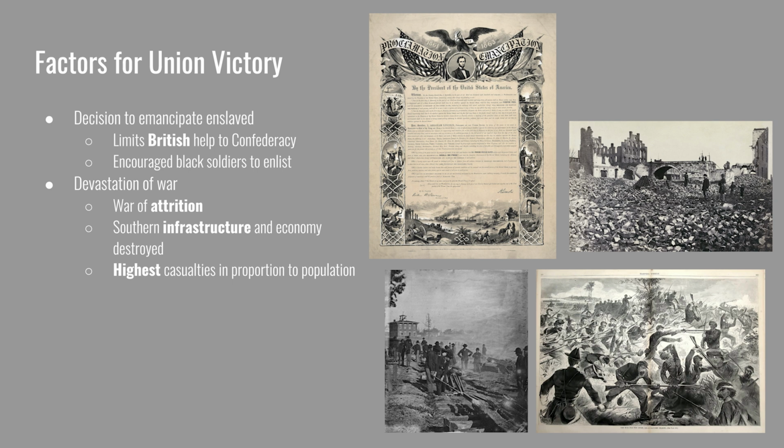Up until that point, it had been primarily to maintain the Union together. Now, a moral motive for the war is added and it stops the British from helping the Confederacy. The British were still very much reliant on southern cotton, though they were in the process of finding substitute suppliers. They had flirted with the idea of helping the Confederacy.